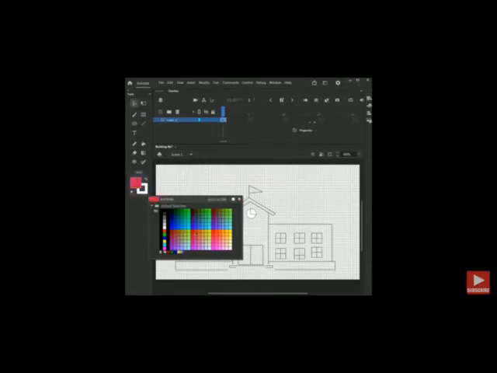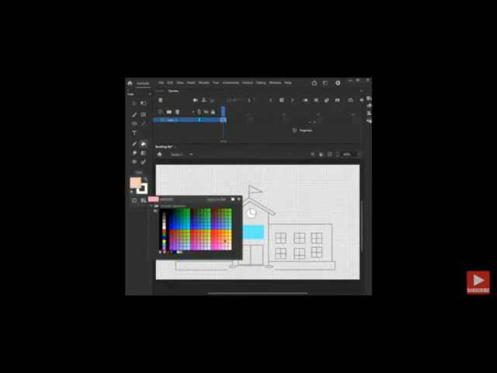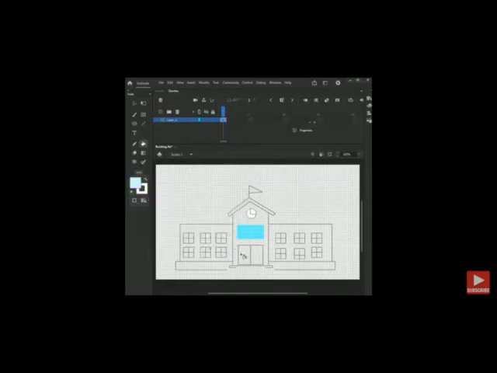Now, according to need, we can add colors to this. I will apply a slightly light shade here, so it is like this.